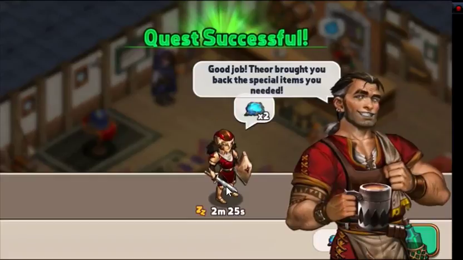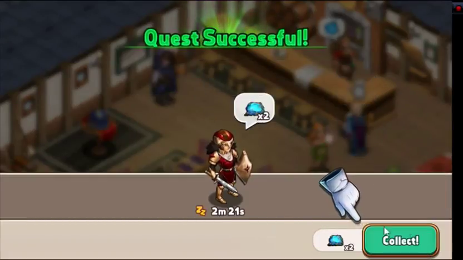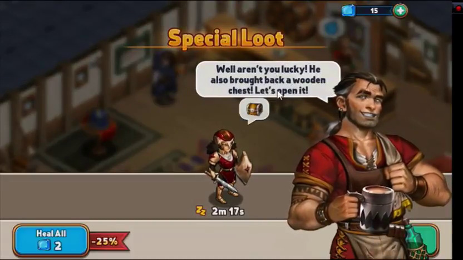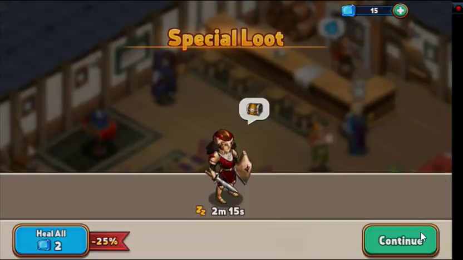Great job. Thor brought you back the special item you needed. Two blue things. Okay. Collect them. Well, aren't you lucky? He also brought back a wooden chest. Let's open it. Okay.